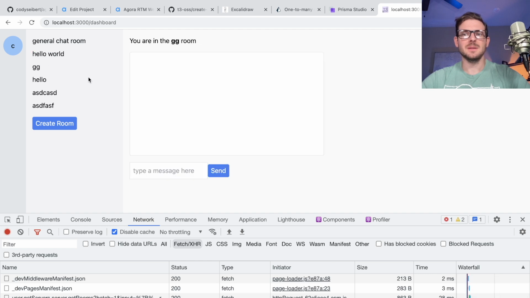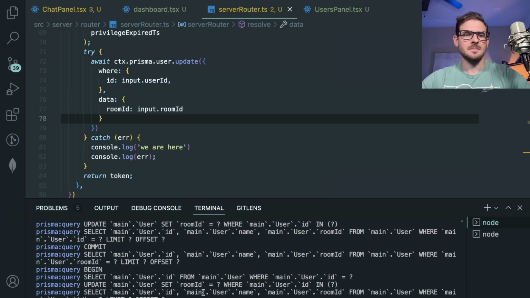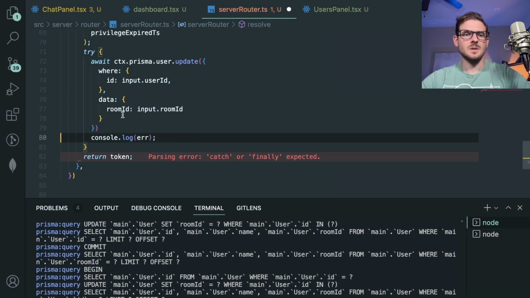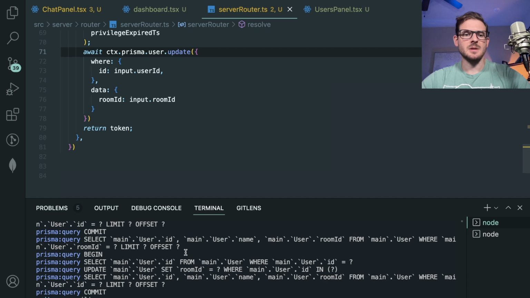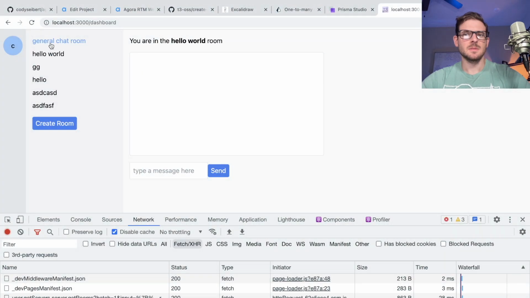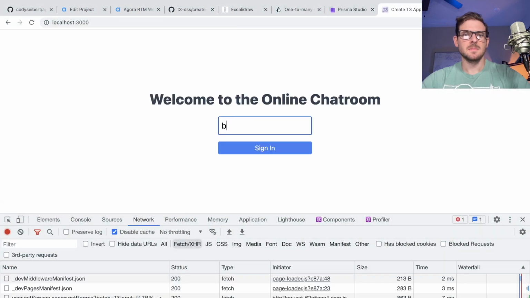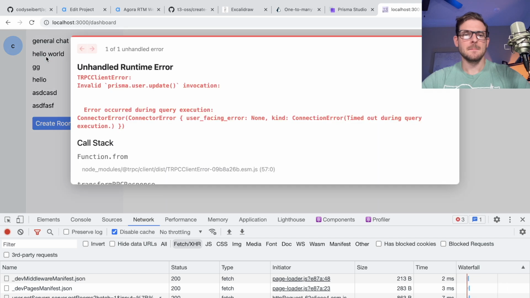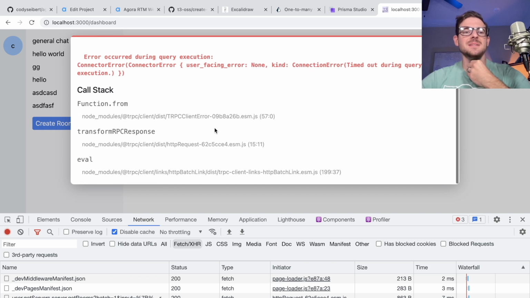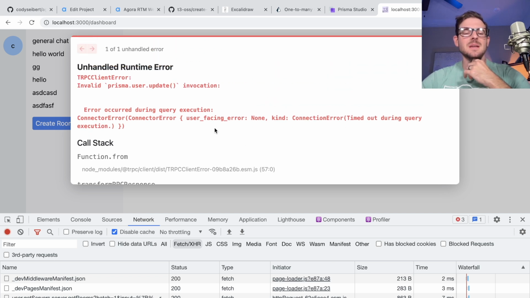I don't know what's going on there. So let me get rid of the try catch again and see if it starts breaking. That's wild. I don't know why it's crashing when it's definitely not throwing errors.